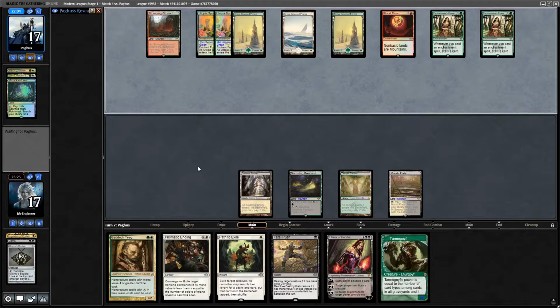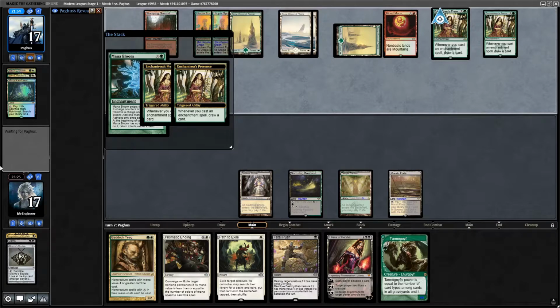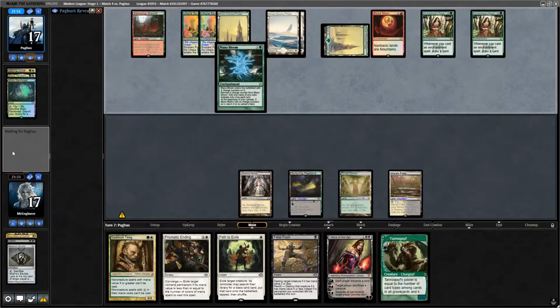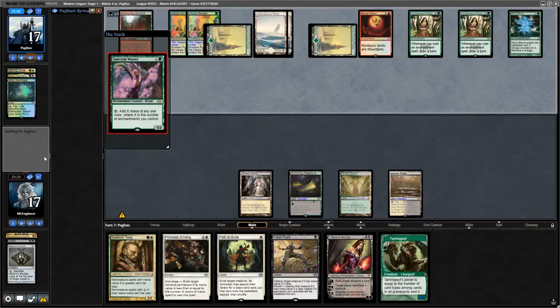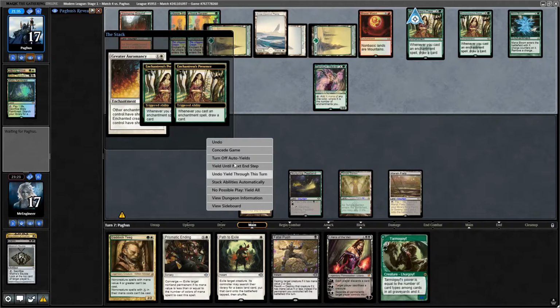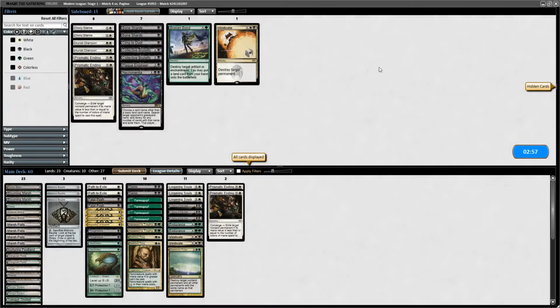So that's what you get for playing a greedy mana base. Yeah, I think we'll concede here. Because then this gives Shroud, we can't interact with the Blood Moon anymore, and we just lose.